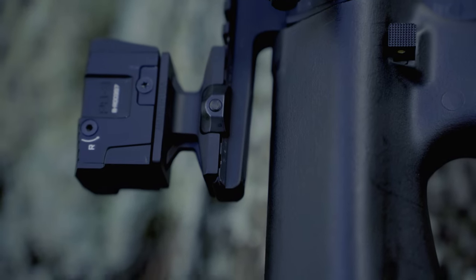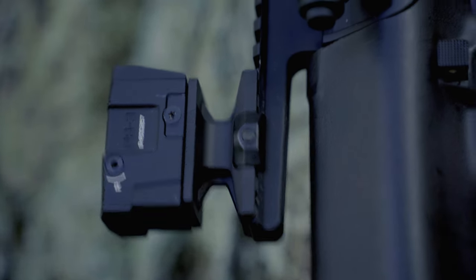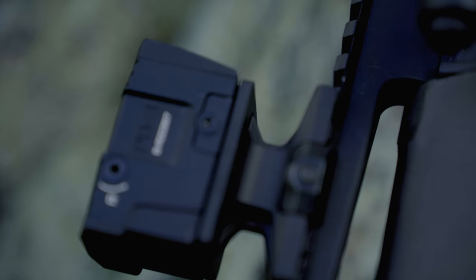This red dot is a good example of what can be done on a smaller budget to accommodate the higher end user. So let's get into the specs of this.